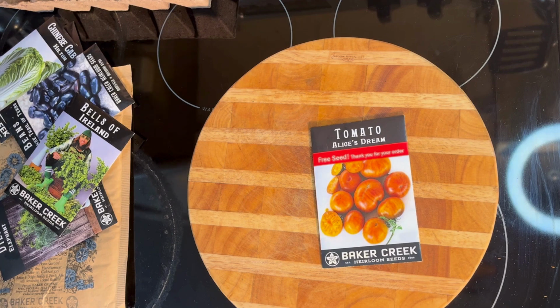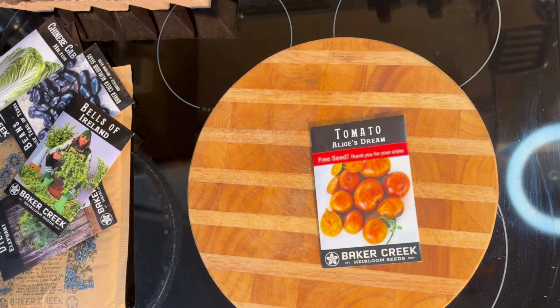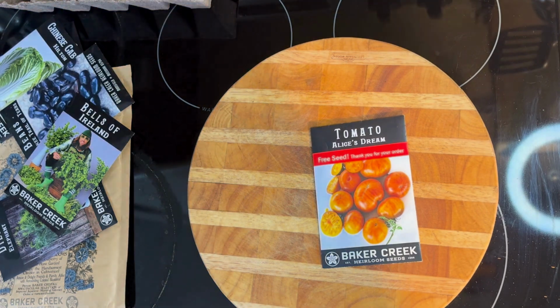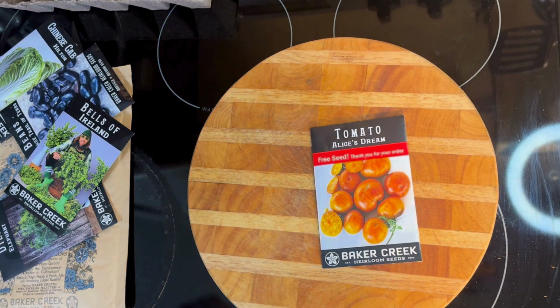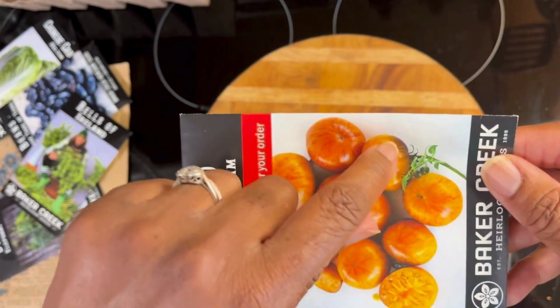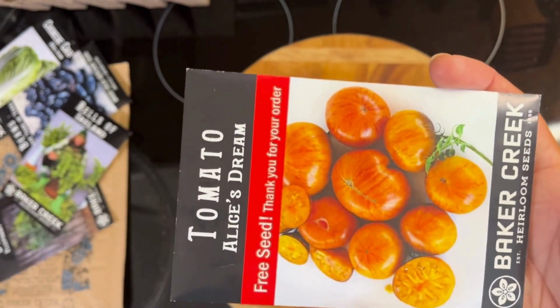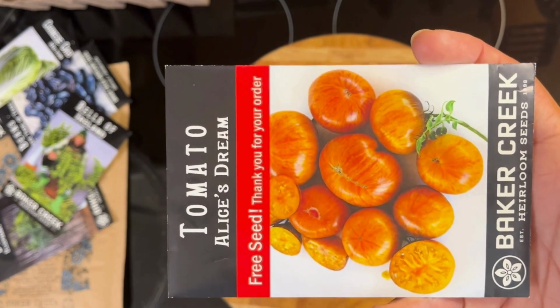As they ripen, the streak takes on a psychedelic look, and it is exceptionally sweet and fruity. It has low acidity and takes 7 to 10 days to germinate and 80 to 90 days to reach maturity. It will grow and fruit until the first frost, okay? It requires staking or caging to support the heavy fruit, which can weigh between 7 to 14 ounces. It is perfect for sandwiches or gourmet salads, and it has powerful antioxidant qualities, more so than the regular tomato because of this blue-black color that you see here. Usually stuff that is darker in color has higher nutrient value.